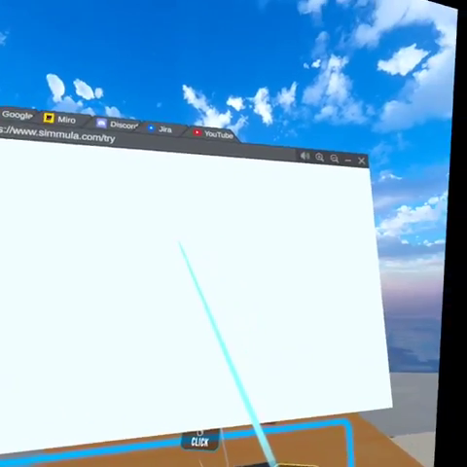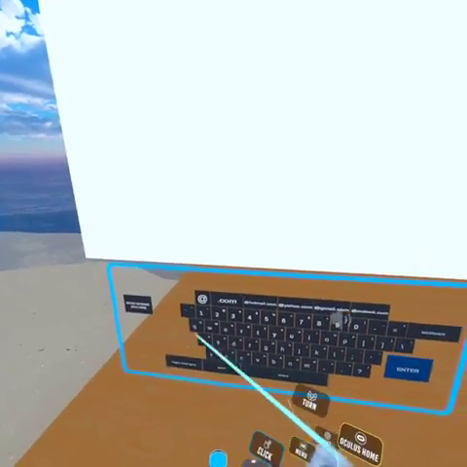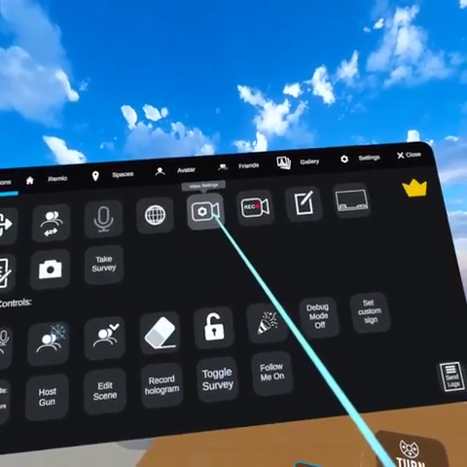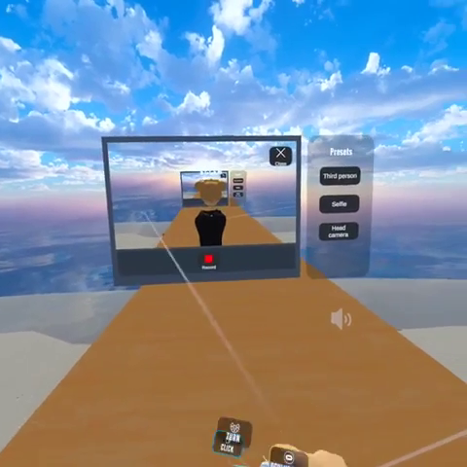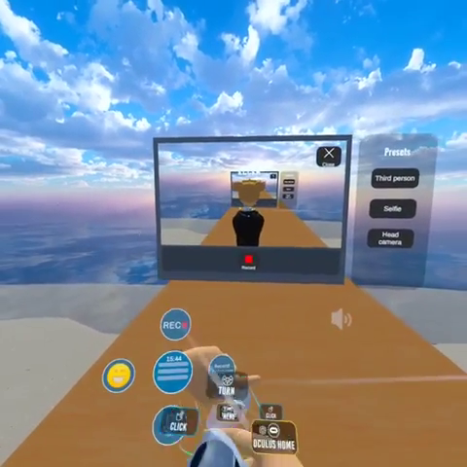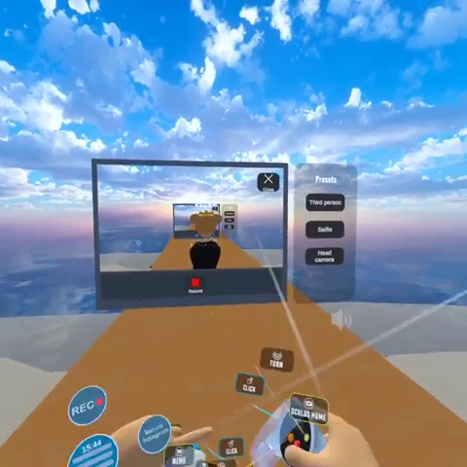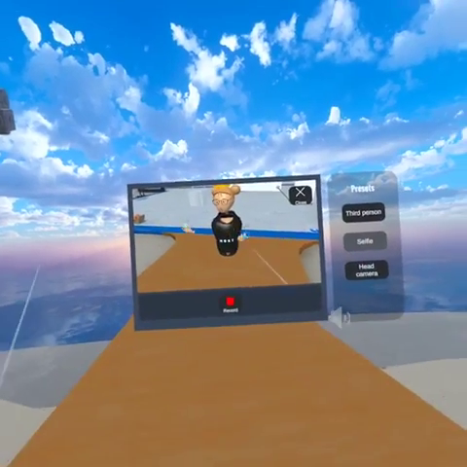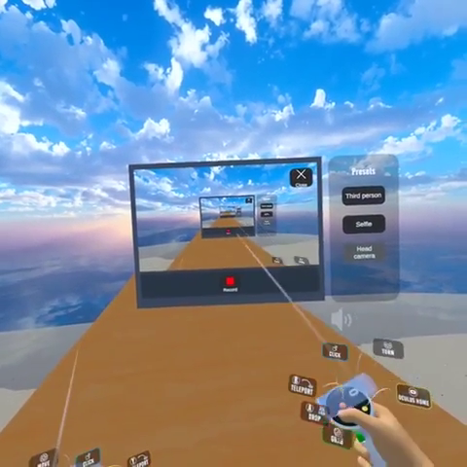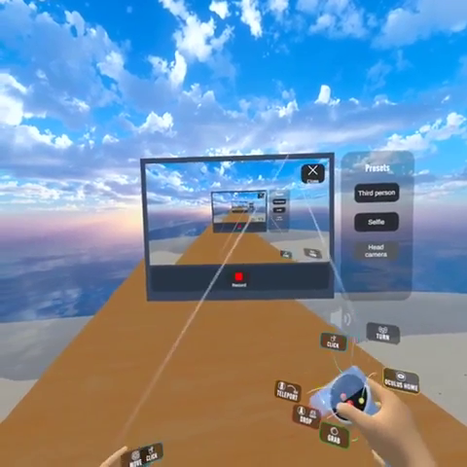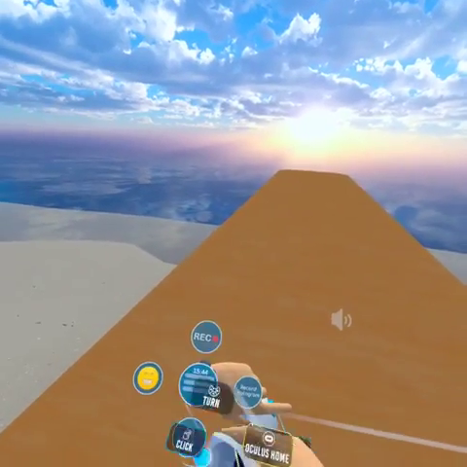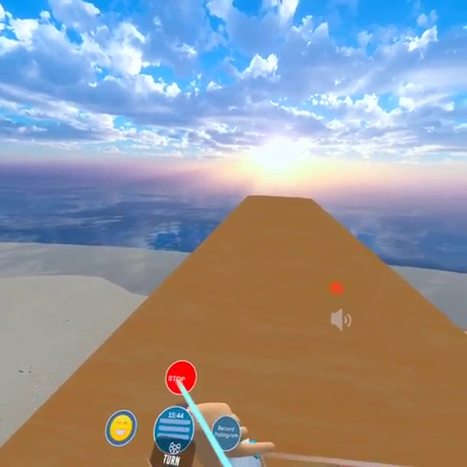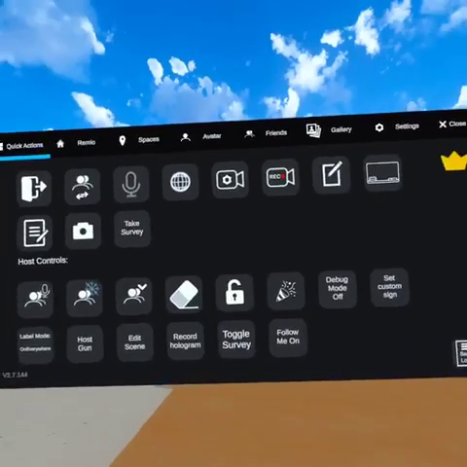You can open up the browser. And you see here, exit out of that. You can also do your video settings. So this would edit the settings of how you record using this record. Here, this is third person. You can see a selfie view, and then also you can do a head camera. When you do use this video recording, just make sure you stop the recording before you leave that instance or go into a different space.